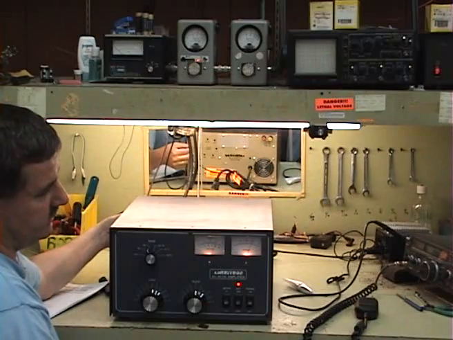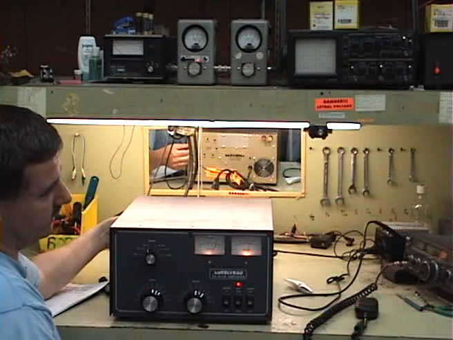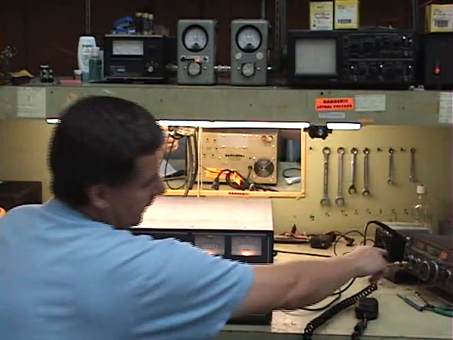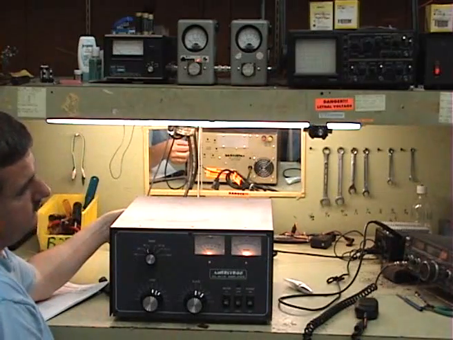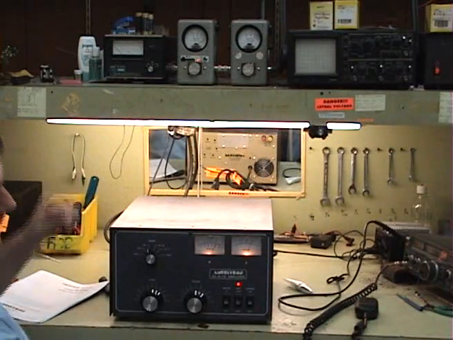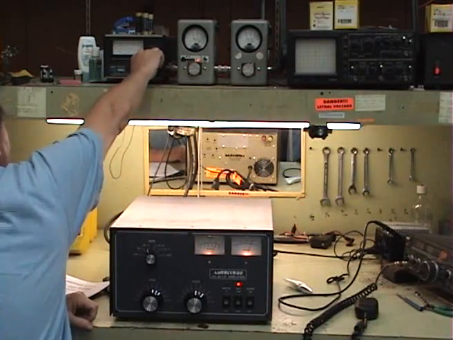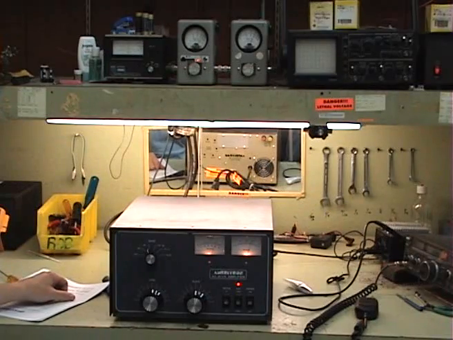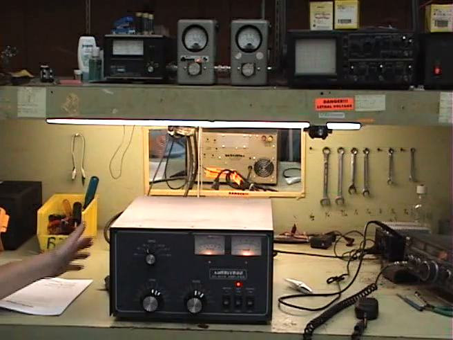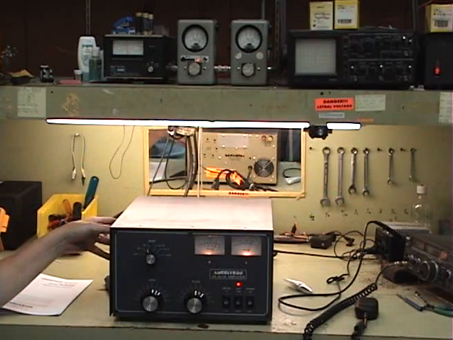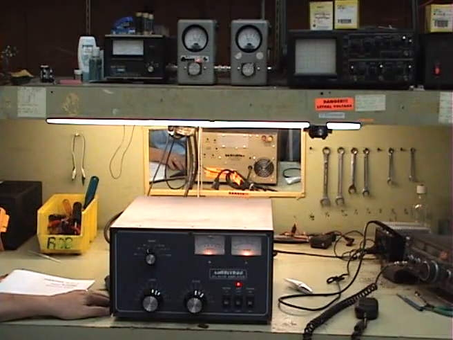And if you slightly turn the ALC, you'll see it begin to reduce the output power, the plate current, or the grid current. At that time, you can even turn the drive power of your transceiver all the way up, and it will maintain that drive level all the time. Here we're using 50 watts to drive the amplifier, but I have the power control turned all the way up, so that means the ALC is holding the transceiver at 50 watts when the amplifier is operating.